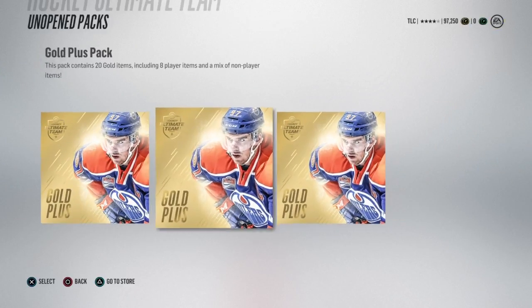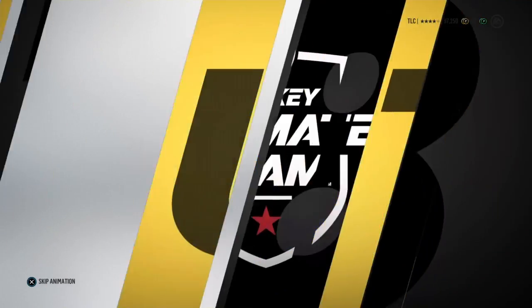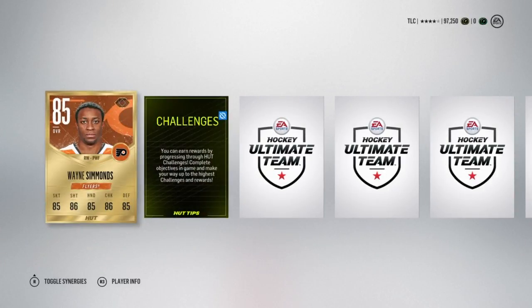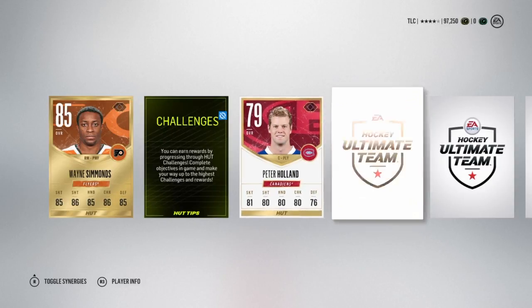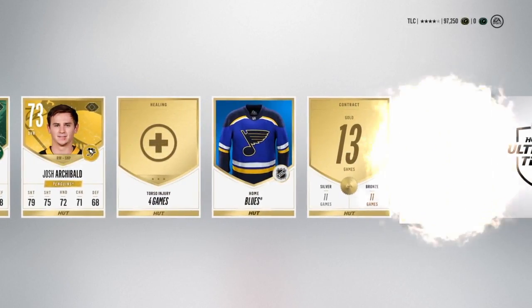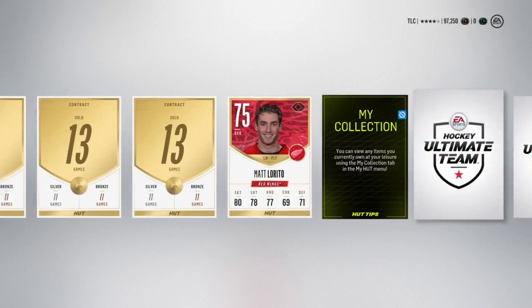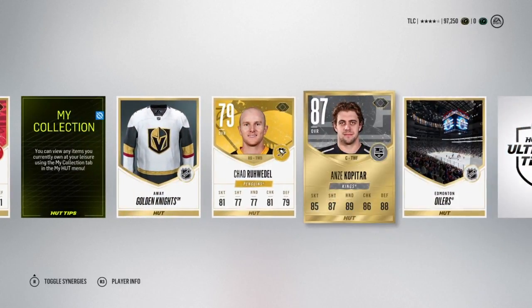Trash. Alright, guys. Gold plus packs. Let's open them. Alright. I've gotten a Crosby from this guy, so let's see what I get. Oh, all right, Raymond Simmons. All right, guys, not bad. Wow, all right. Peter Holland, Ryan Murphy, Josh. Thank you, Louis Jersey. More gold contracts. More and more. Pickett's Golden Knights jersey. Oh shit, alright, not bad, guys.